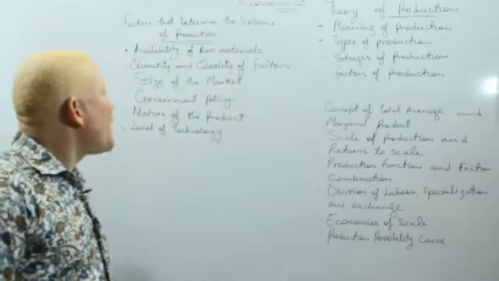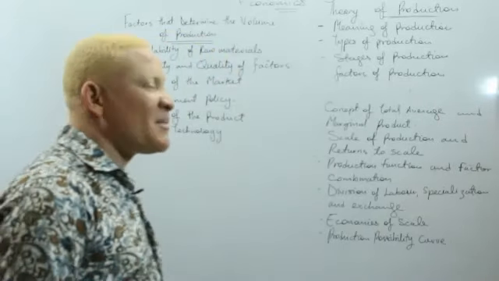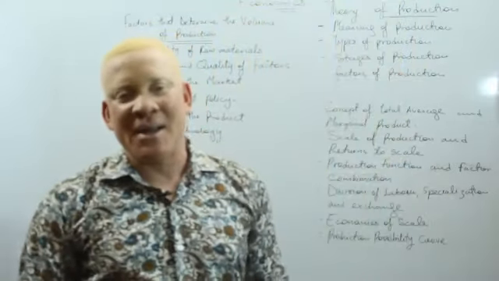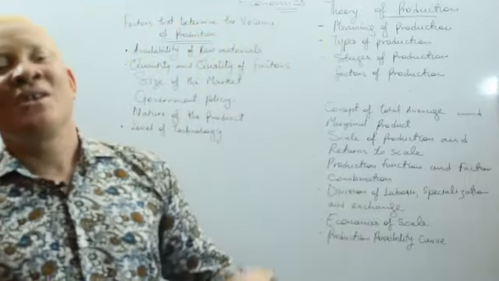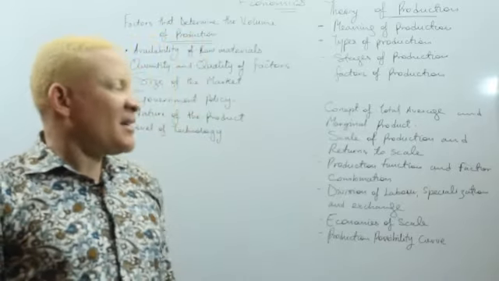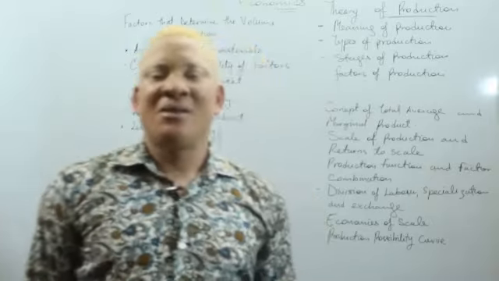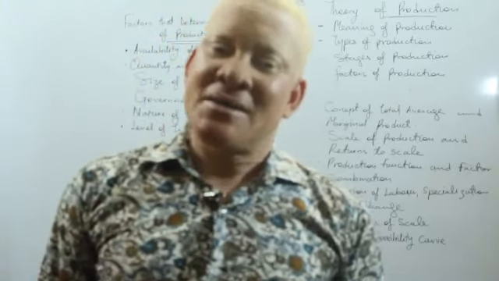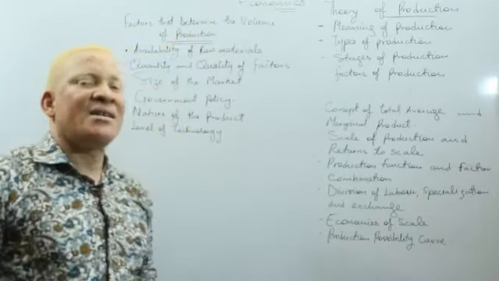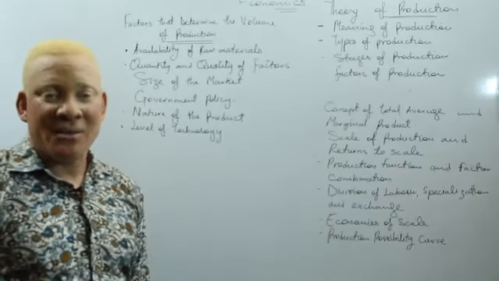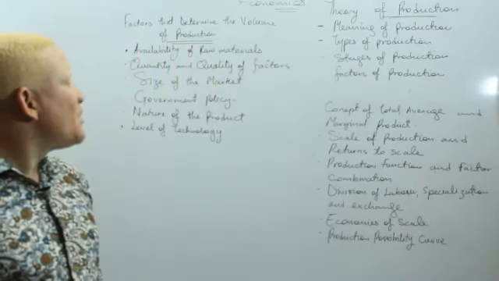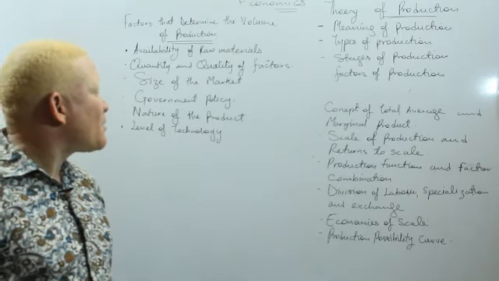Now, from there, we take a look at the size of the market. The size of the market talks about the extent of the demand. The extent of the demand determines the supply or the volume of production that will be supplied to the market to satisfy the demand. Where demand is high for a product or a commodity, then it is pertinent that the producer must supply higher quantity or higher volumes. Where demand is low, you have to produce lower volumes.